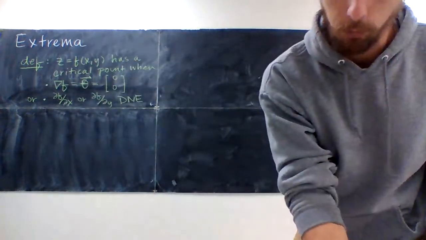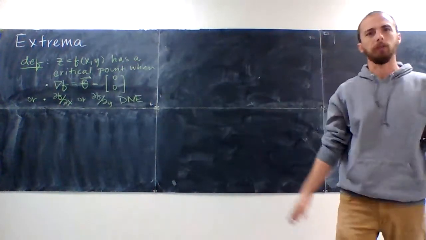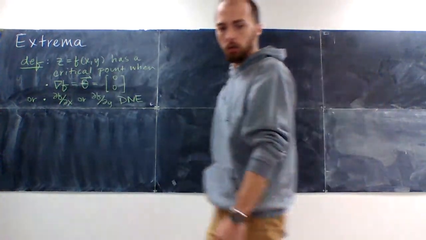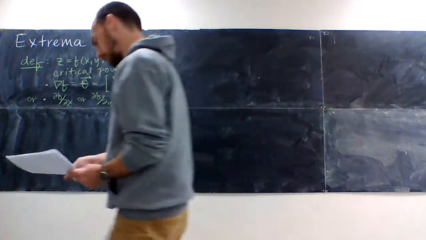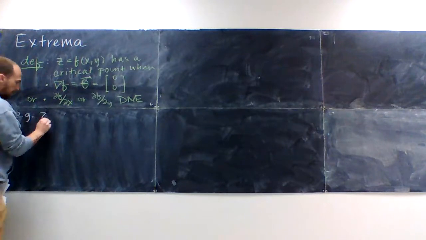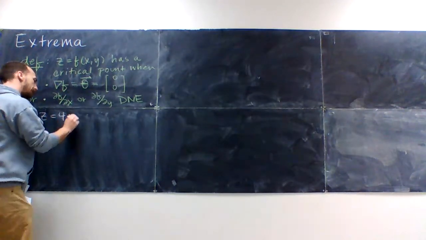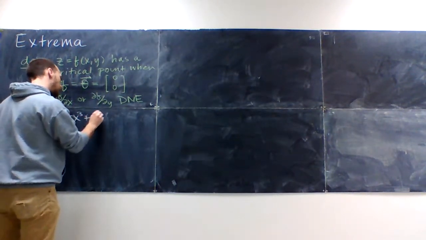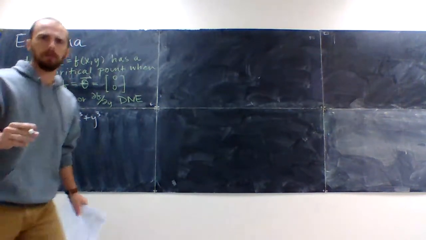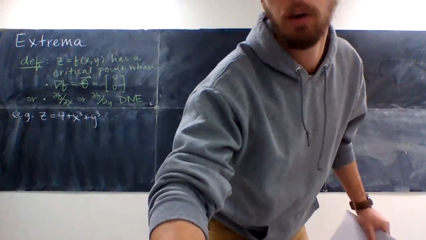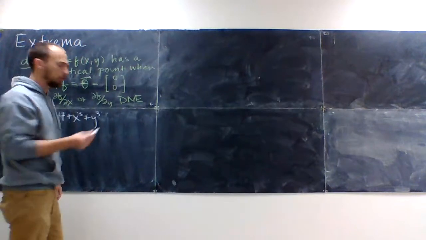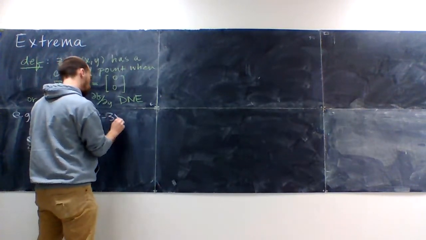Okay. So I'll start with the example that I'm going to work, and I'm going to eventually find the extrema, but I haven't really told you how to do that. But I will find the critical points. So if I've got z equals 4 plus x^3 plus y^3 minus 3xy. Hold on, let me check and make sure it's the same example I worked last time. Yeah, it is minus 3xy. I had written down plus 3xy, but I'm not really sure how that would impact the problem.